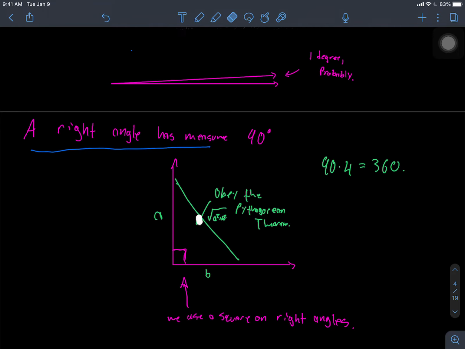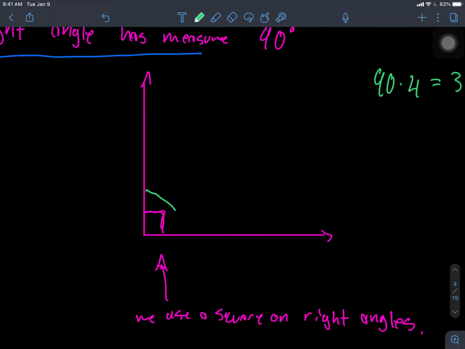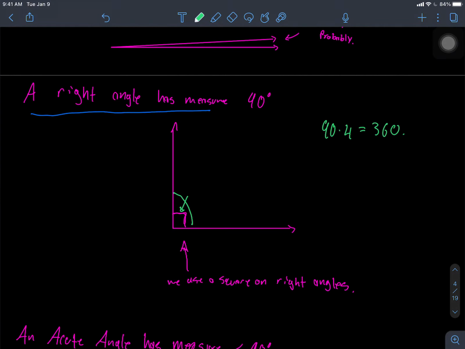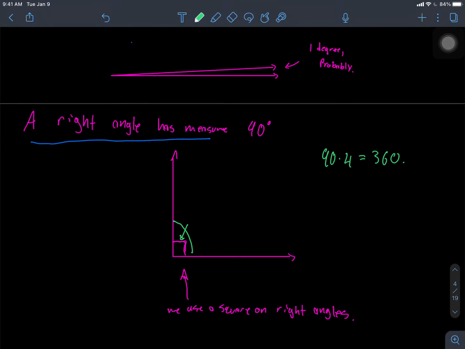So right angles are very special. And because they're so special, we give them a special symbol, which we put in the angle here. Usually we would put an angle that looks something like this, we do this little curve. But if it's a right angle, instead of a curve, we use this little box. And the box means that the angle is 90 degrees. So that is what a right angle is. We'll talk more about right angles later on.